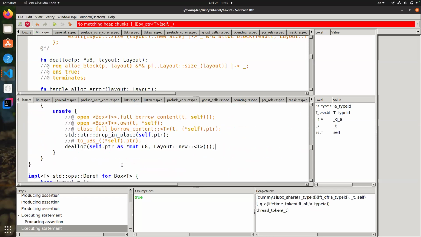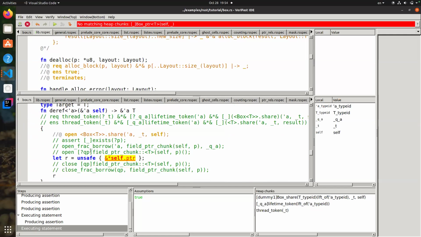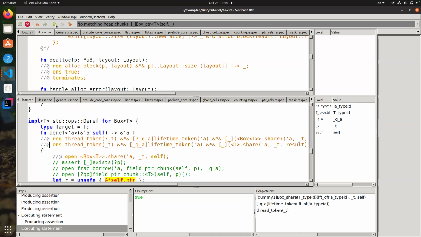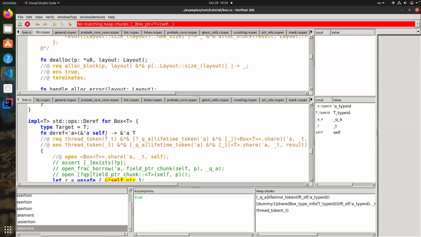I'm just going to show the shared references and then sequencing. So here, if we try to verify this deref method, as the interpretation of the signature, we get another component of the interpretation of type T, which is its share component.